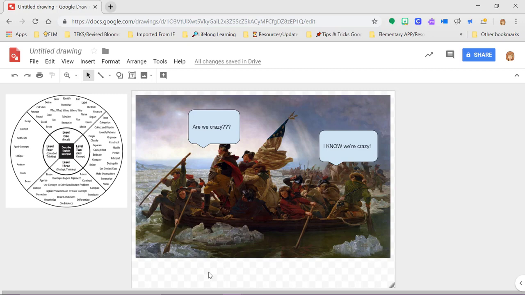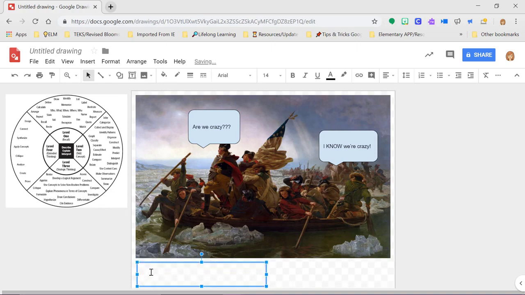And let's see, if we wanted to move it up to even the next level, like if we wanted to go to level 3 and maybe justify what their thinking is about this, they can even add a text box down here. Let's add a text box and put a sentence stem in here that they'd have to add to. And maybe you're going to have them say, I think Washington was thinking this because, and have them fill in that sentence stem here.